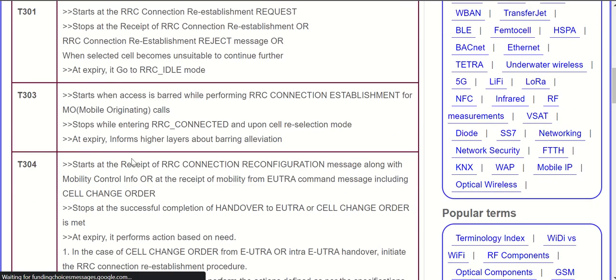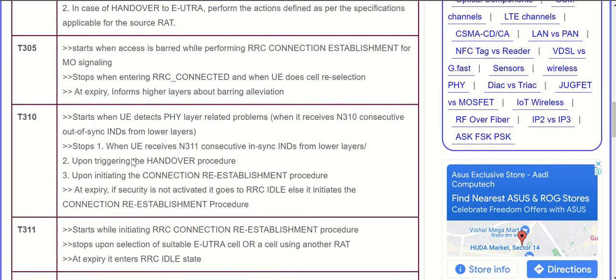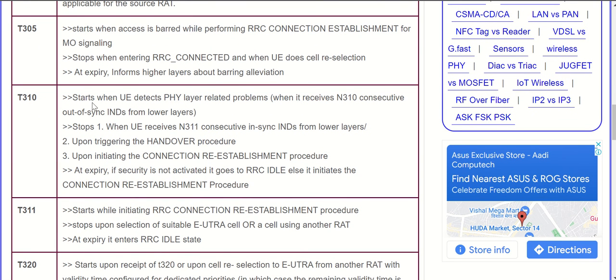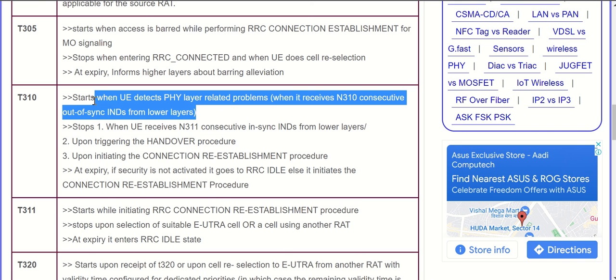Then there are other timers also. T310 was also mentioned in SIB2. N310 is a constant, and if a UE receives this many out of sync indications from lower layers, in that case it starts the T310 timer.